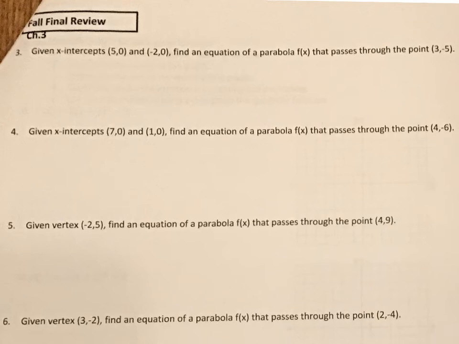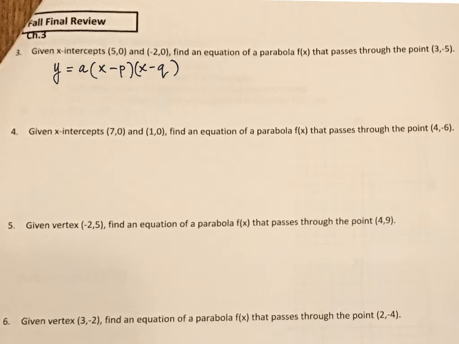Hello everyone. In this lesson, we are going to learn how to find an equation of a parabola using the x-intercepts. Let's start with problem number 3. The x-intercept form of a parabola is y equals a times (x minus p) times (x minus q), and p and q are the x-intercepts.